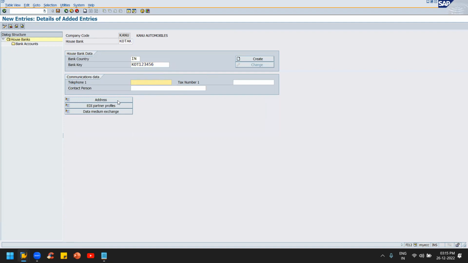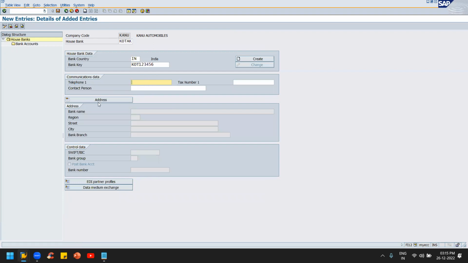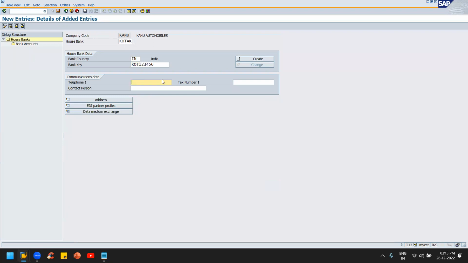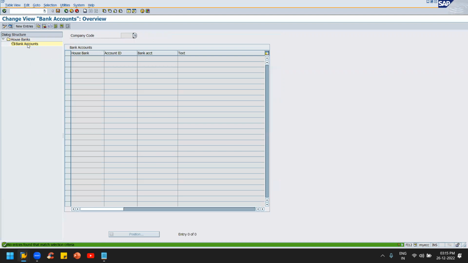You can fill in all these details, otherwise go to bank accounts. First of all, save this.